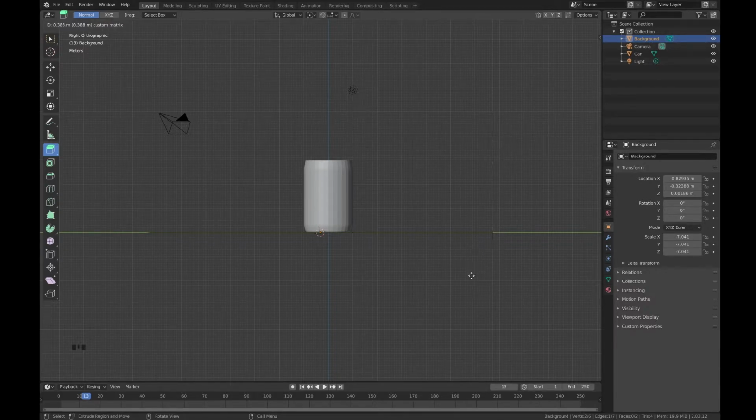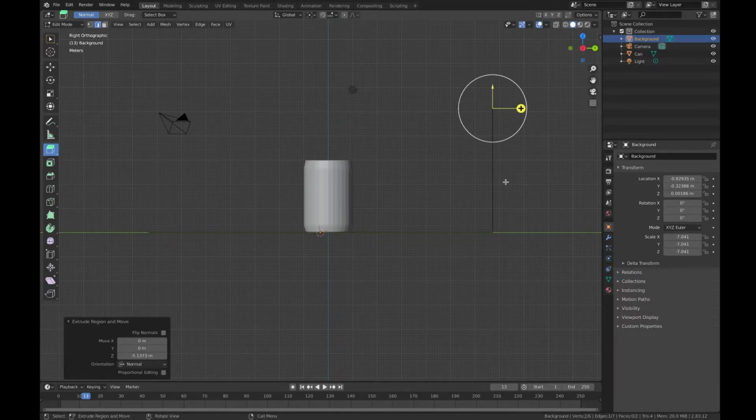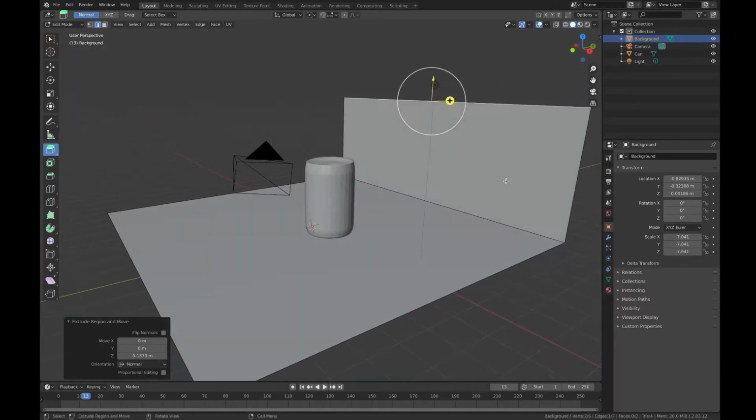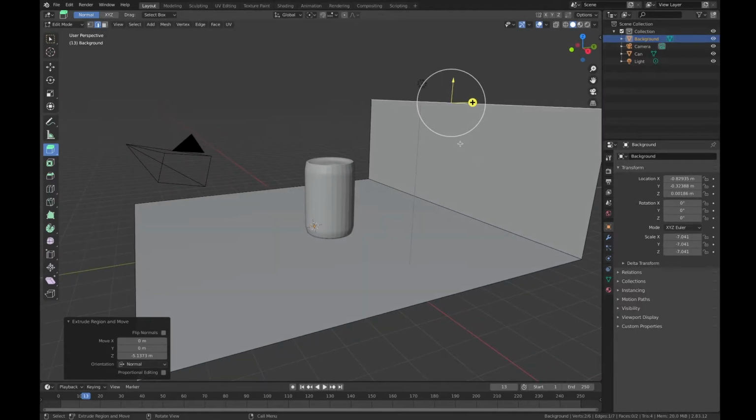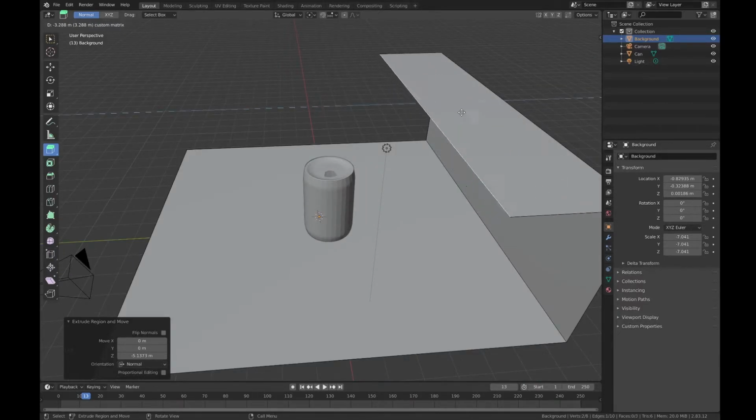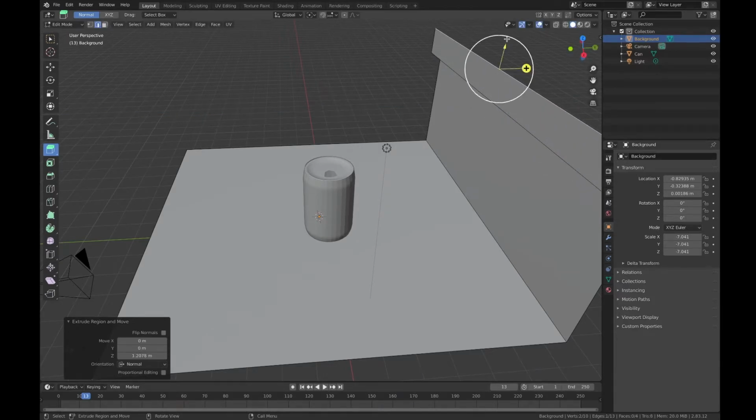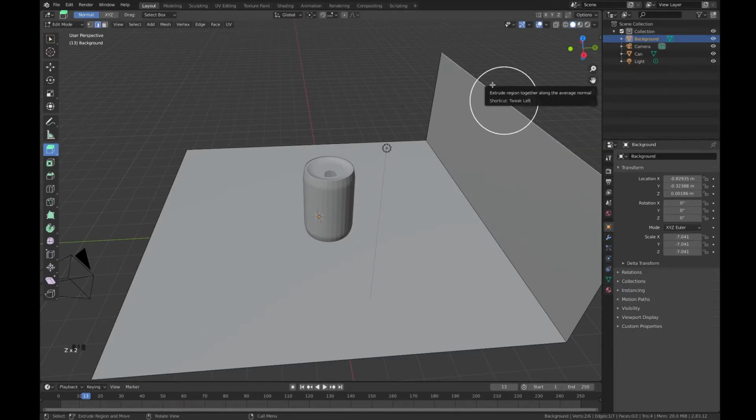It's difficult to see because we are looking straight for it, but I just moved a little bit up, and now I'll come back to the view, and what it did, it extended the same plane shape from this edge that I selected above. By extruding, we know that we are just adding more on the existing shape. So we're just growing the shape. And if I do this now, it just goes sideways. And again, it changes angles. I don't want to do that, and it can be pretty confusing.